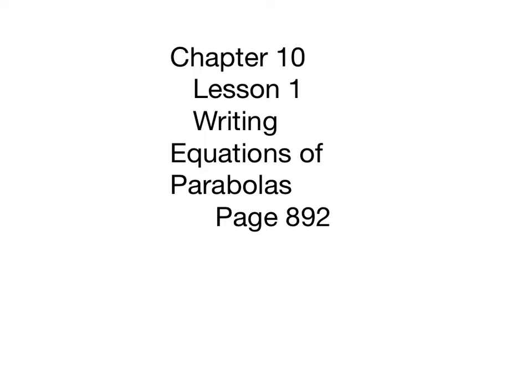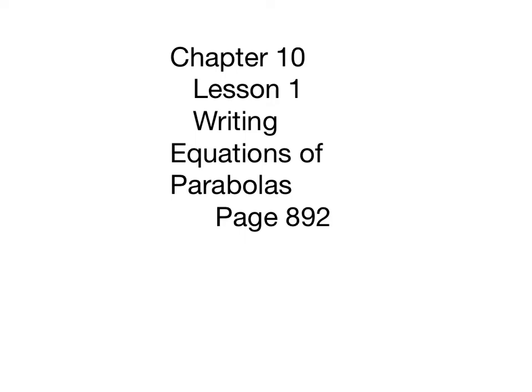This video is going to cover the last part of Chapter 10, Lesson 1, and we're going to learn how to write equations of parabolas given parts of the parabola. It might be the vertex and the focus, it might be the vertex and the directrix, it might be the focus and the directrix. We'll be given different parts. So we're going to go through how to write the equations.